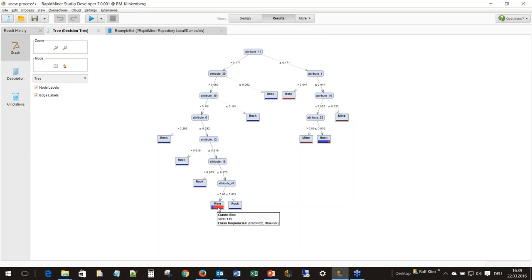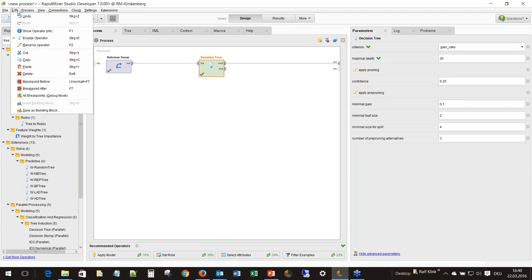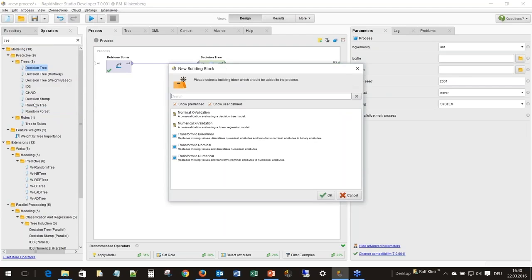So now we could try to fine-tune the model or work with it like that. To give you a quick idea of how accurate it is, we could do a validation like we saw before. You remember the cross-validation with the two inner processes. Actually, if you want to reuse some building blocks like that, with maybe more complex process chains, maybe for data preprocessing, maybe for modeling, we have something we call building blocks. So I can save parts of my process as a building block. Or if I click on the background here, I can insert a building block. So let's just do that.